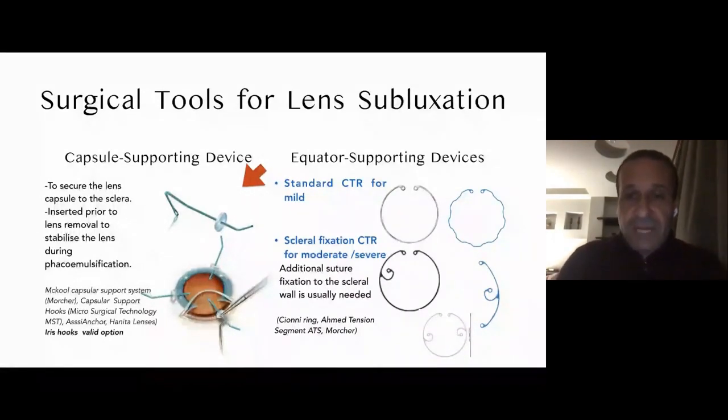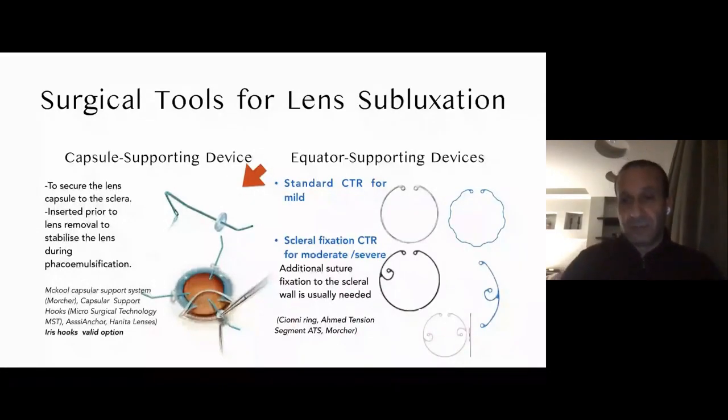And we have the scleral fixation capsule tension rings, which are designed to be fixed to the sclera. These rings have an eyelet, maybe on the left side, sometimes on the right side, sometimes on both sides if you need extra support. This eyelet is designed to pass Prolene 9-0 or Gore-Tex suture through it to fix to the sclera.